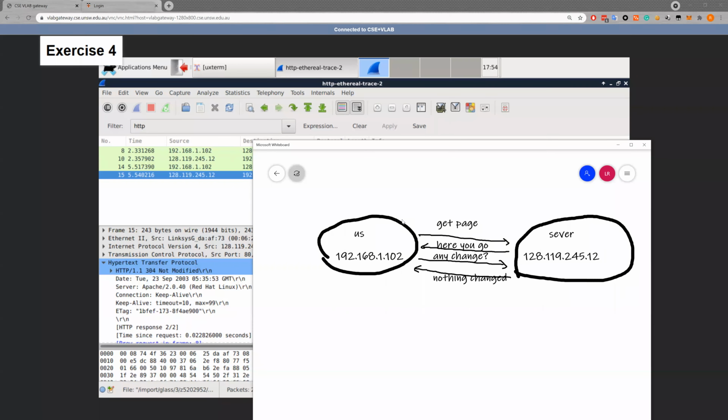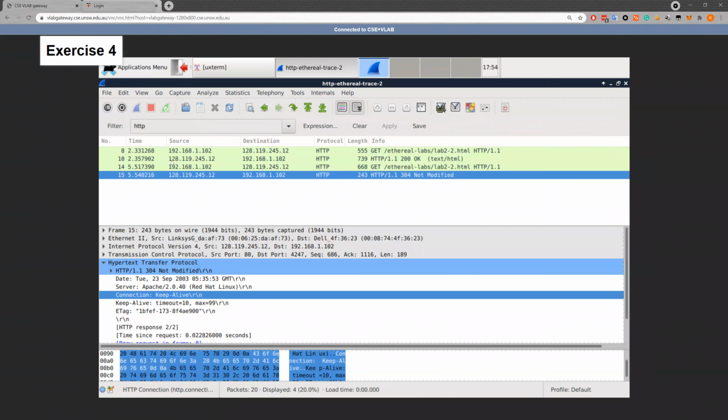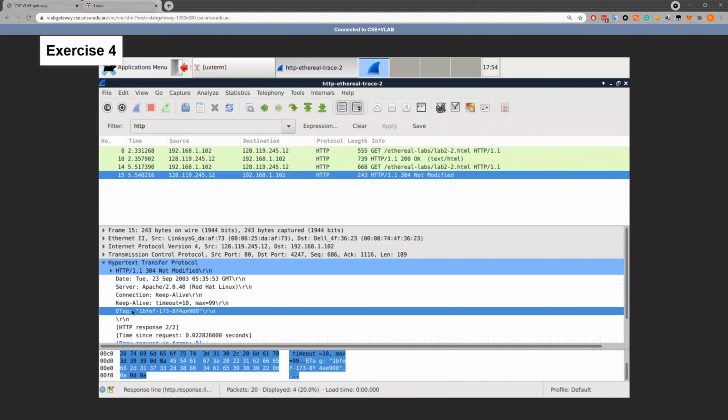And if you can understand the header, all the stuff in the header here, this kind of question should be very easy for you.